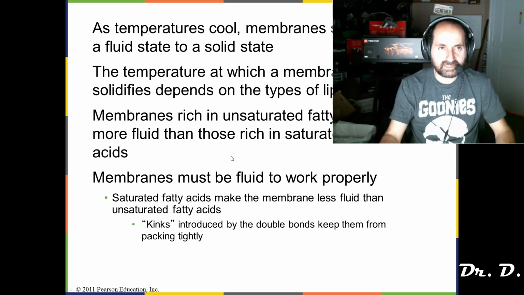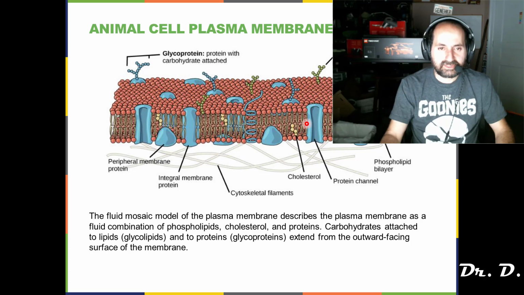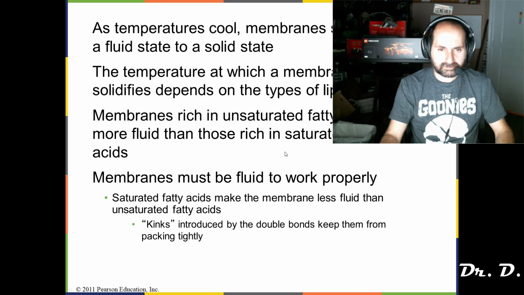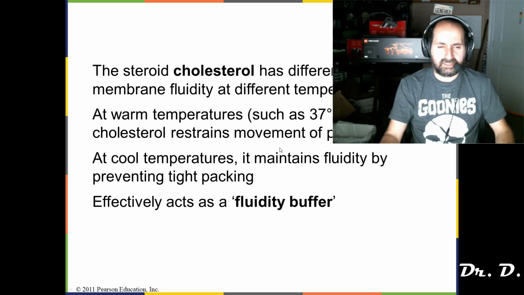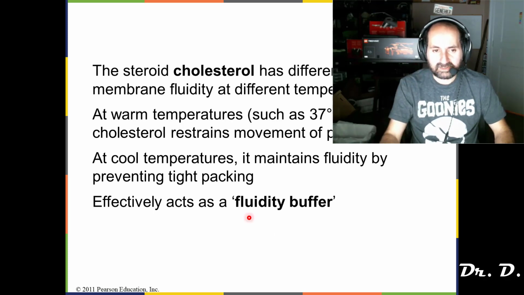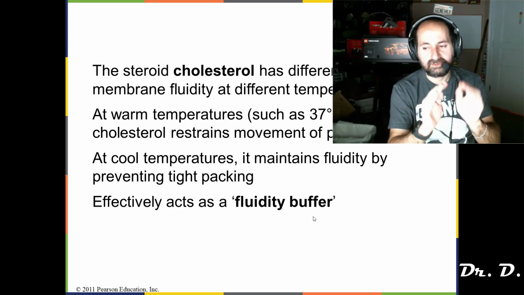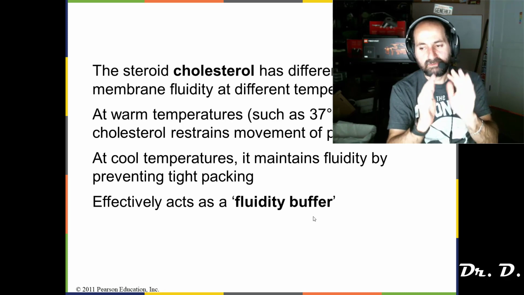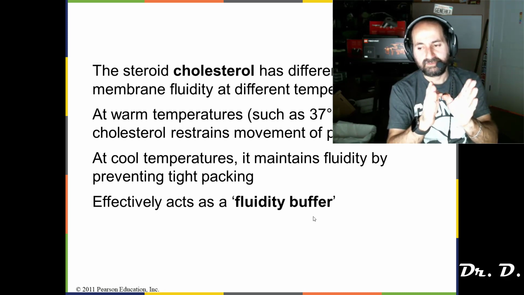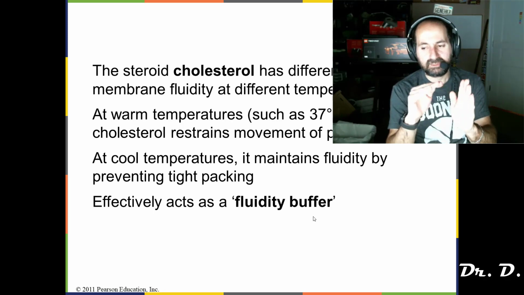Now you might be wondering, what is this little cholesterol? Remember I said there are steroids in your membranes called cholesterol? There's a reason you have cholesterol in your membrane. It serves as a fluidity buffer. What does that mean? Well, you know what fluidity means: keeping things moving. And a buffer is a substance that keeps conditions set. So a fluidity buffer is something that keeps the membrane fluid if it's cold and keeps the membrane fluid if it's hot.